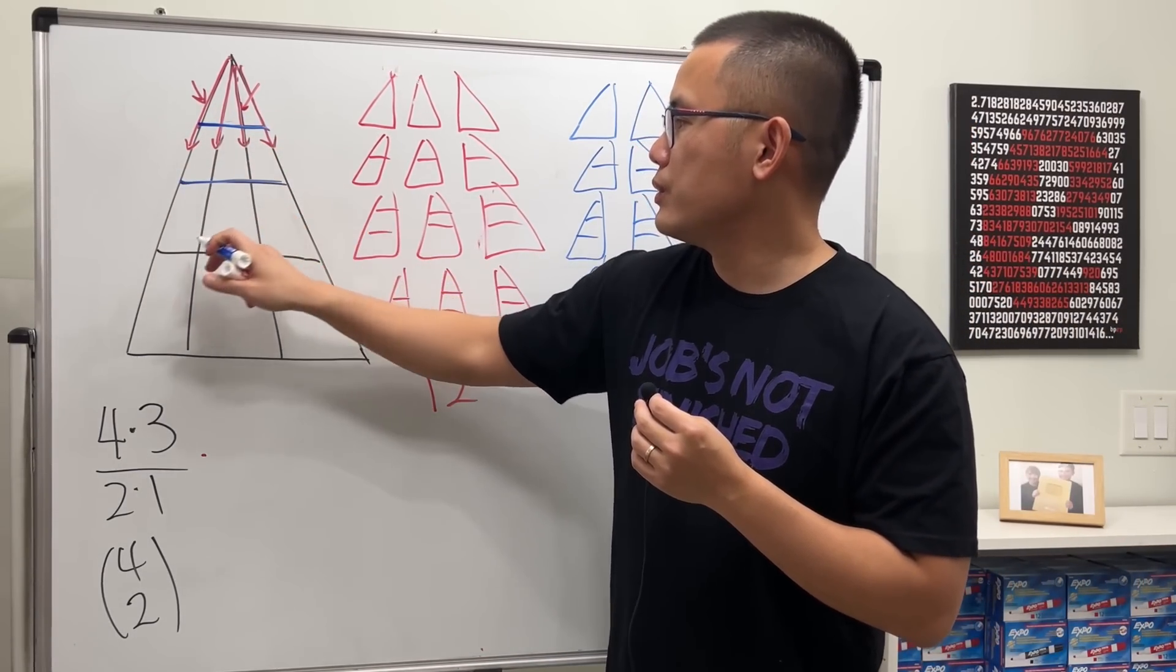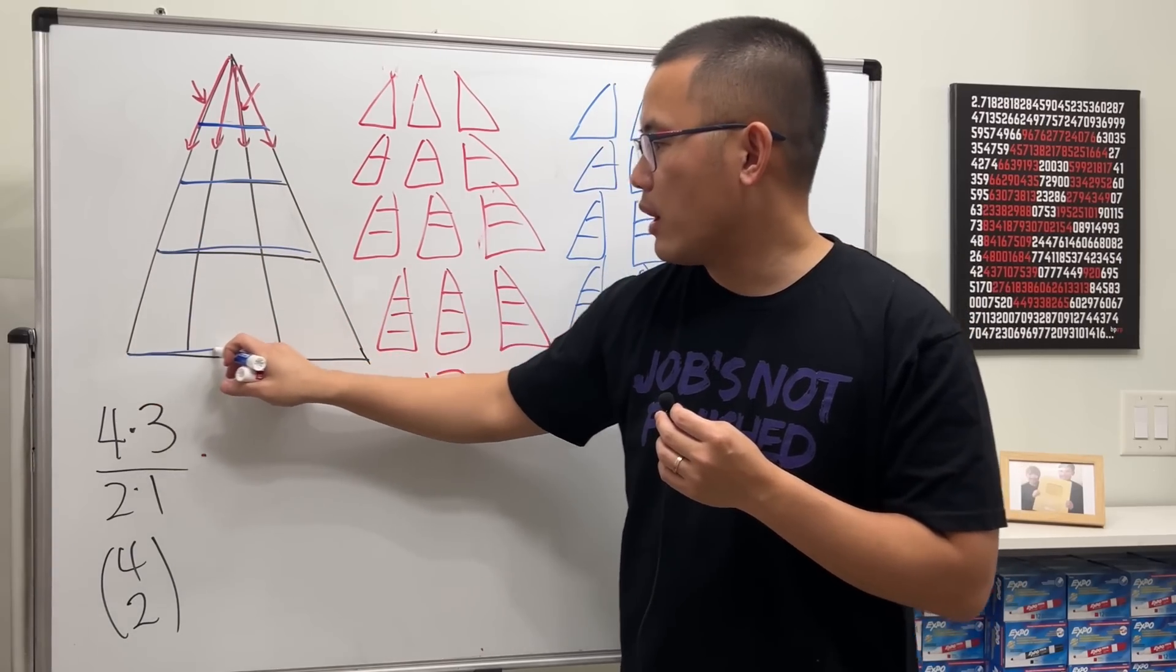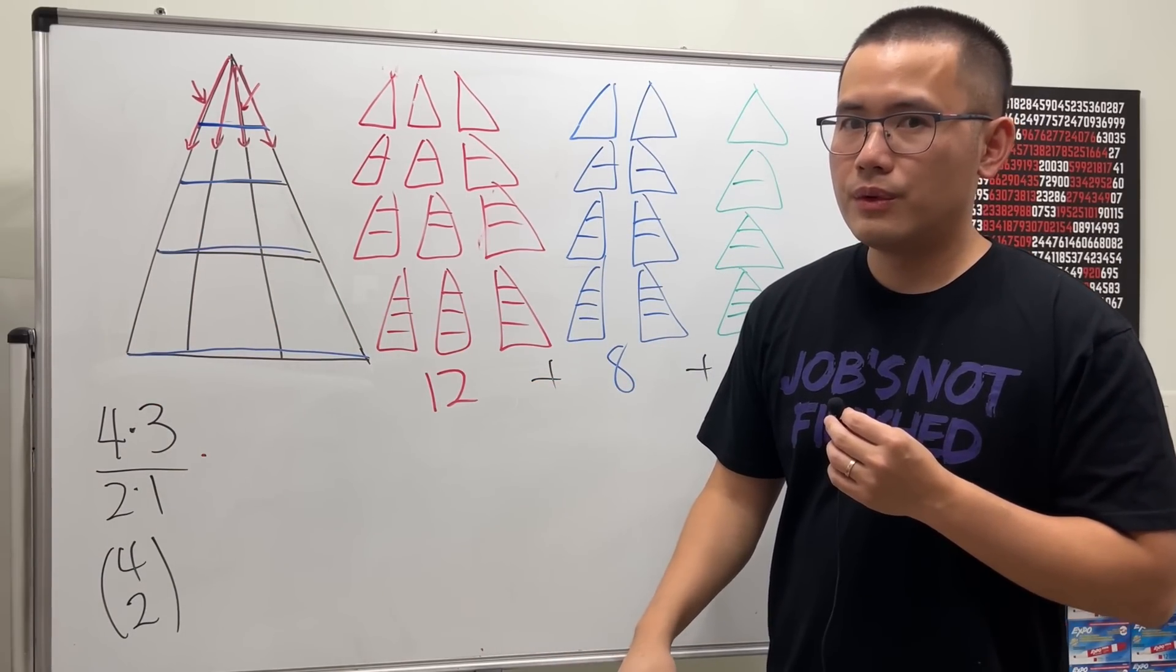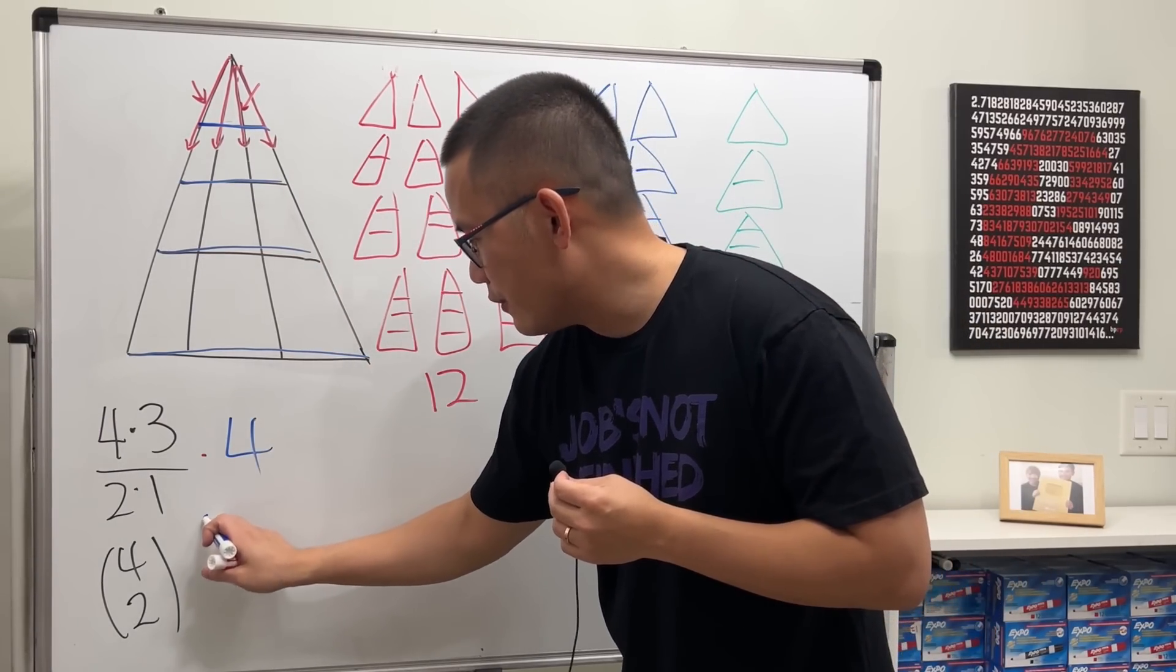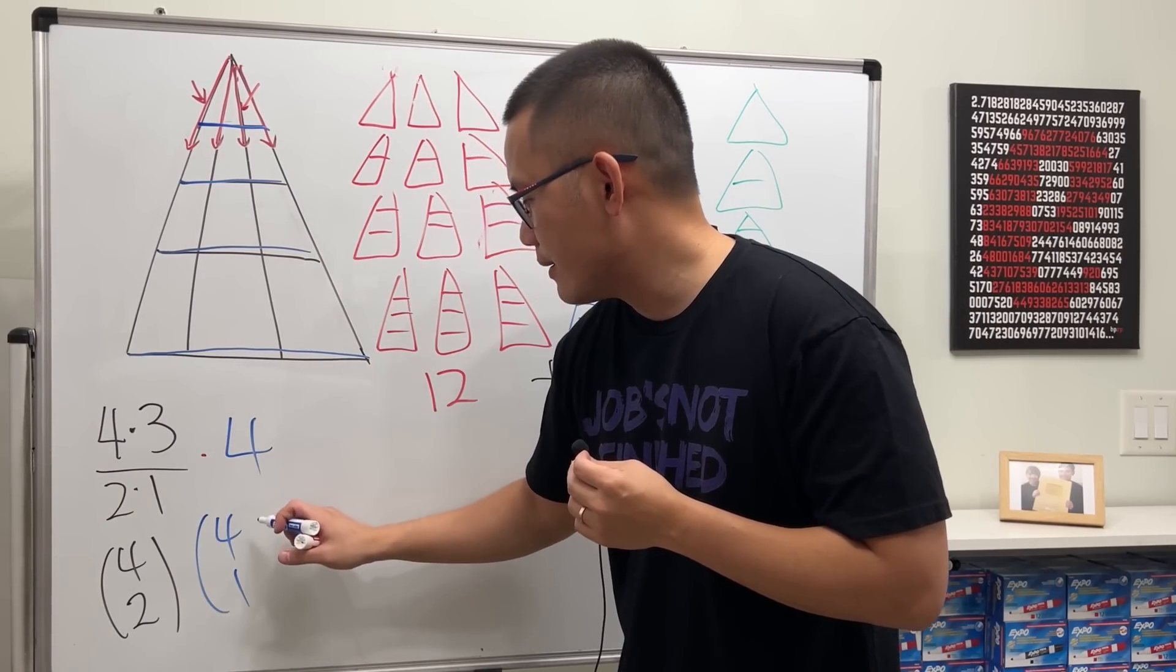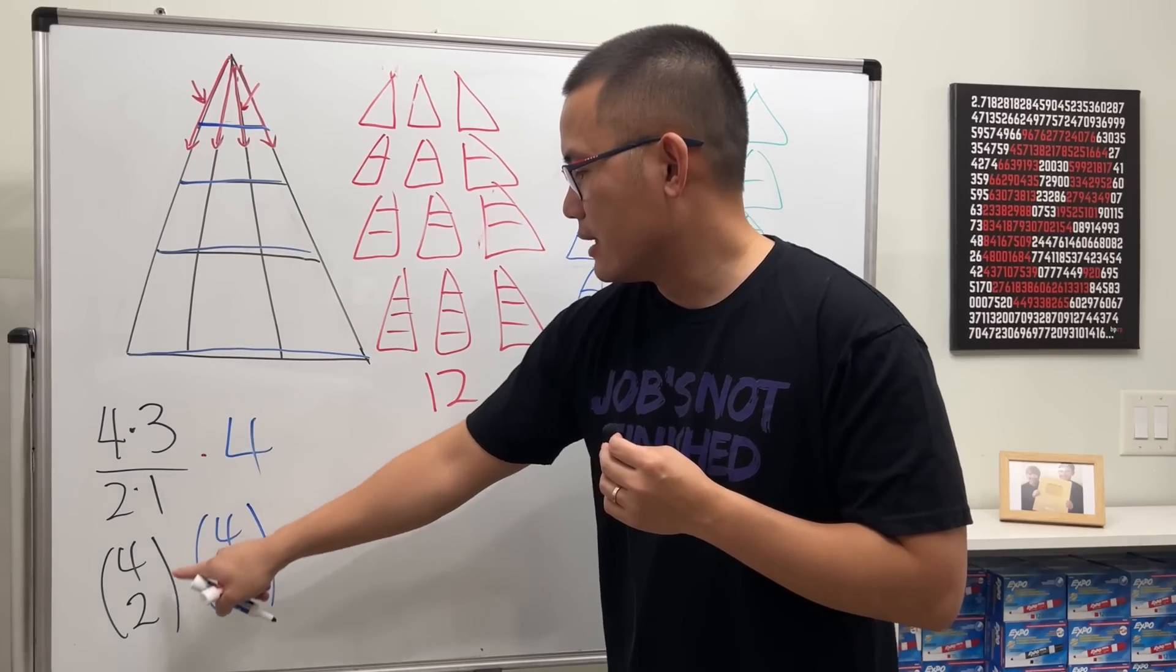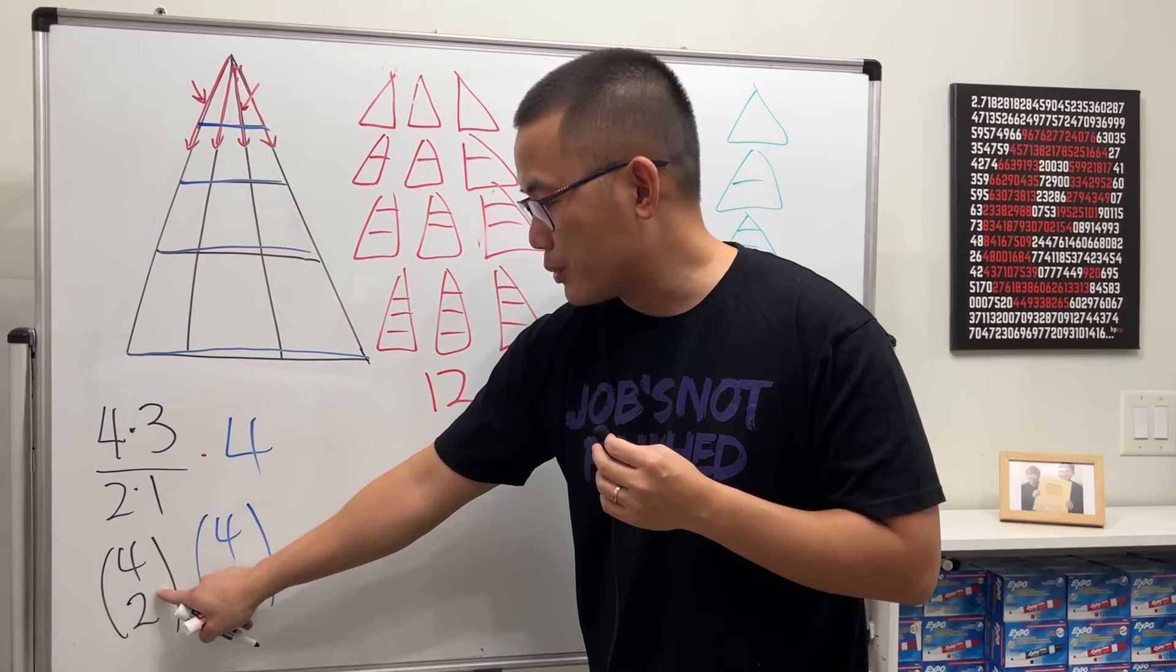One, two, three, four. Pick one of them, that's all. So multiply by four, and you can look at this as four choose one. In fact, this is how you compute that.